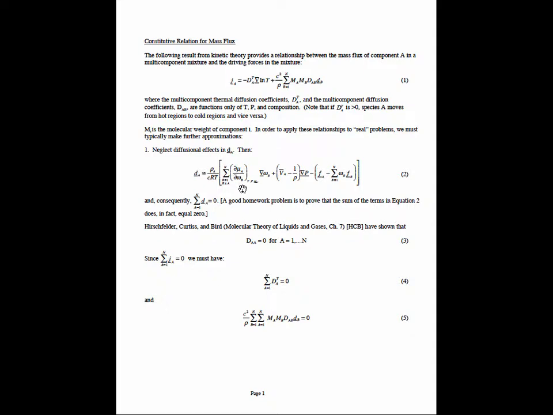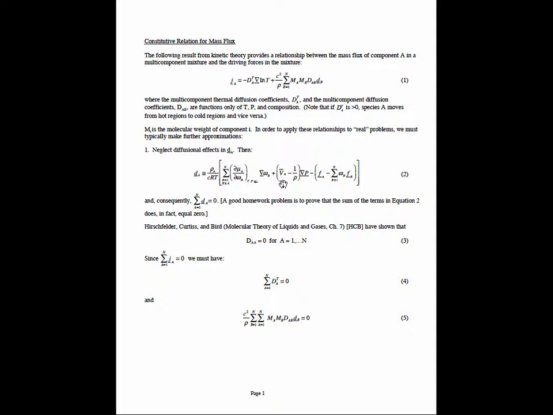And what you see from the initial picture here is the terms in the summation, or the gradient in the chemical potential of component A with respect to the composition of each component in the mixture. And so this allows for the possibility that a gradient in concentration of one component can actually influence the chemical potential of another component and cause that component to migrate as a result of that coupling. It also gives us a systematic way to introduce the effect of pressure on diffusion driving forces.